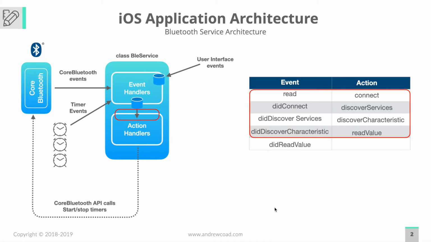If that sounds like a lot of work every time you want to read or write a characteristic, then it's good to know that, for bonded devices, Core Bluetooth caches the services and characteristics, so repeated discoveries do not cause over-the-air activity. Only the read characteristic action actually goes over the air. Bonding is not covered further in this video.